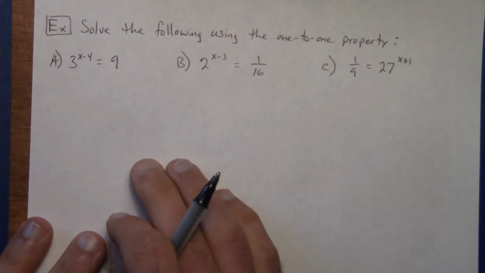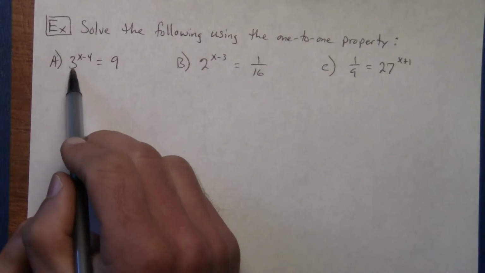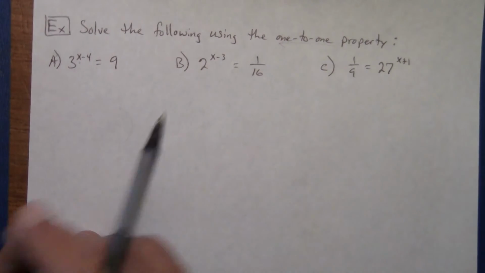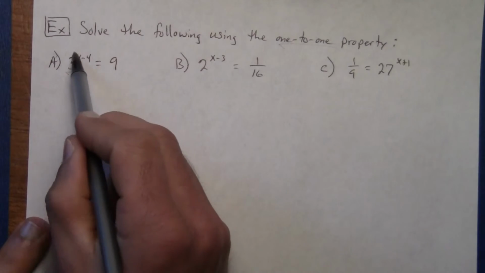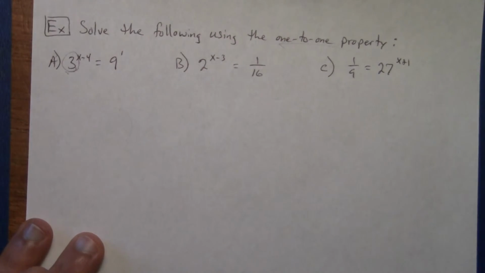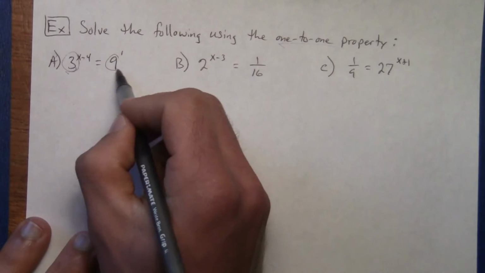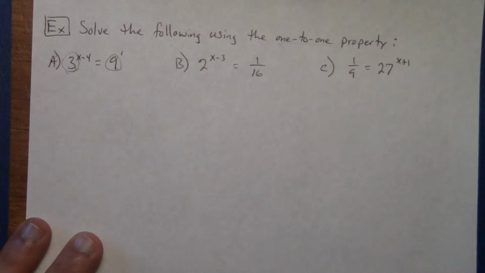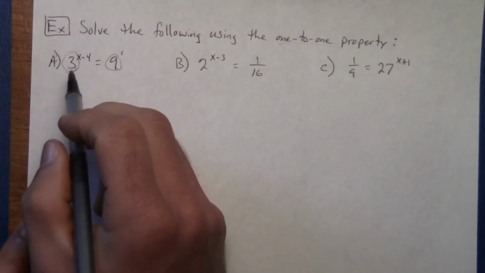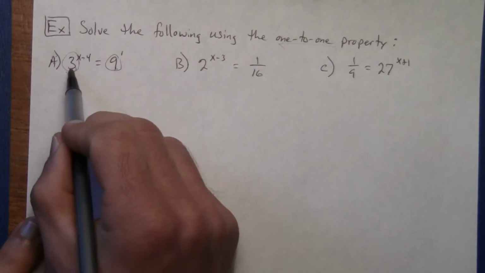The other type of problem that you get is solving an exponential function where it's 1-to-1. Again, I can identify this as exponential because the variable is in the exponent. And what they mean by 1-to-1 property is that this is considered to be the base number. It has the exponent. There's, of course, a little implied 1 in the exponent, so 9 is the base. You want those two numbers to be the same, is what the 1-to-1 property says. So what you do is you usually take the bigger one and rewrite it using the smaller one.